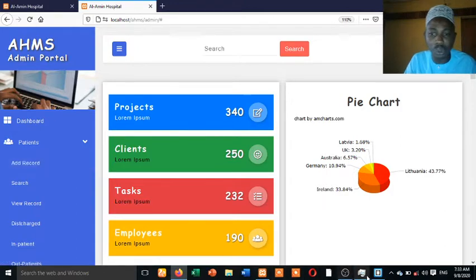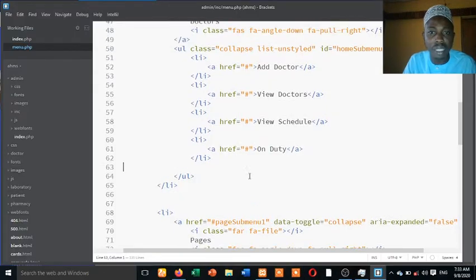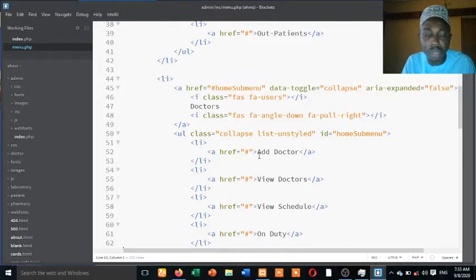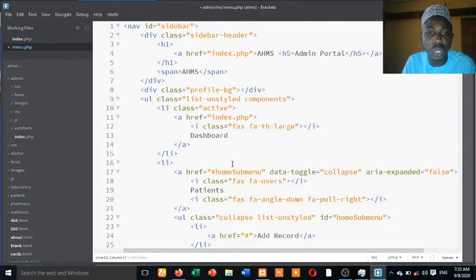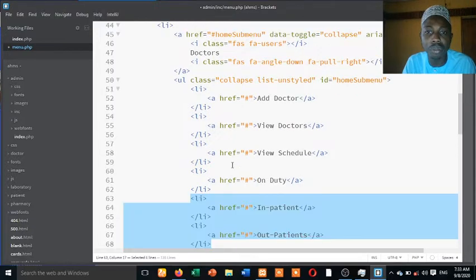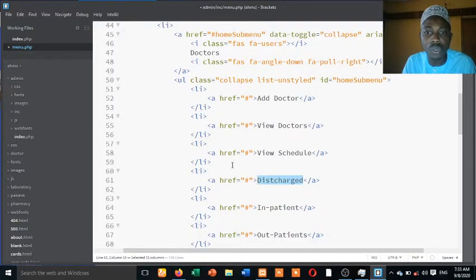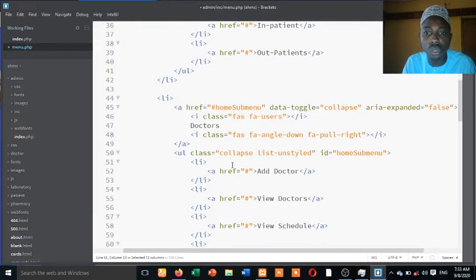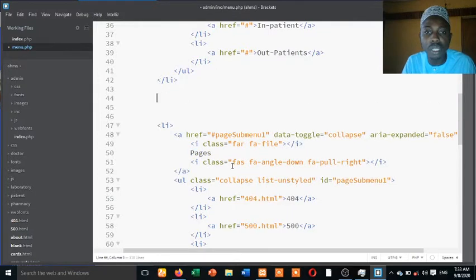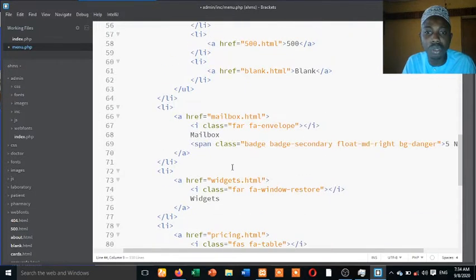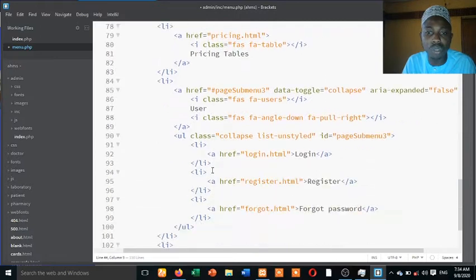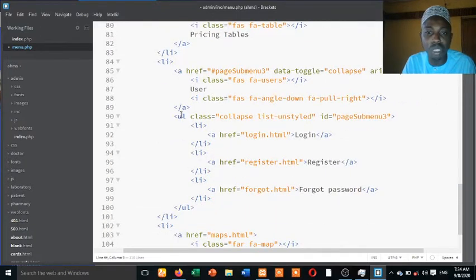Oh, there is an issue there. I think I don't know, let me check. What you are going to do is, what you will do is, because it is a drop down. So let us use this drop down, another drop down, maybe probably these pages, or there is this one itself. So we can use it, maybe probably doctors.